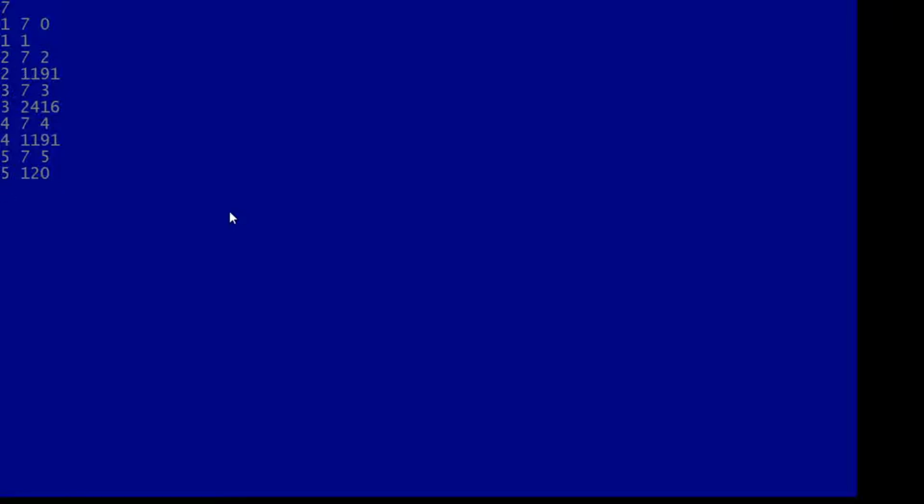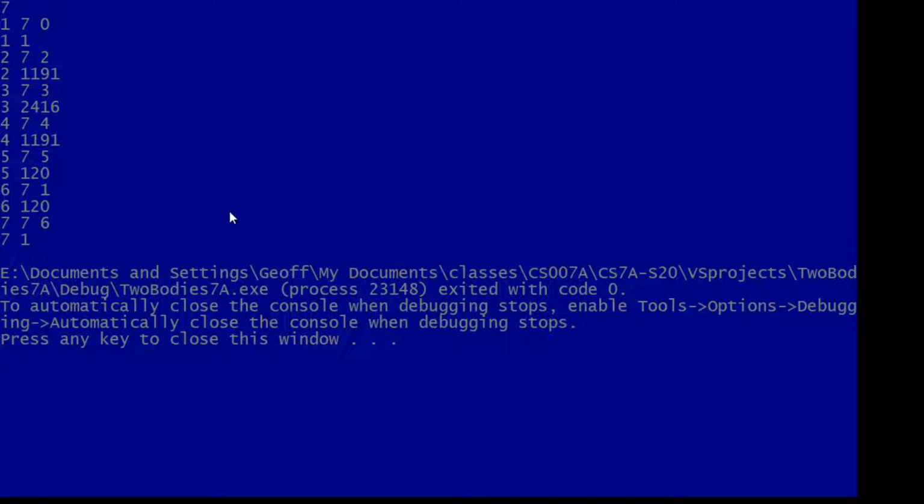Wait. Oh, I skipped over the first one, didn't I? That was a boo-boo. So if I put in the 671, that's 120, right? Okay. Do I want another one? 776. It's going to be 1 again. So these are not in the right order, but look at that. There's that 120. That's pretty damning.